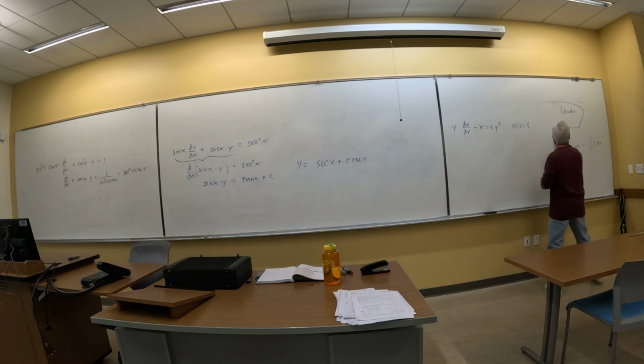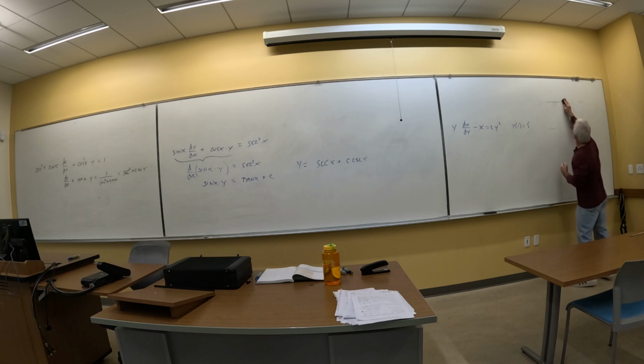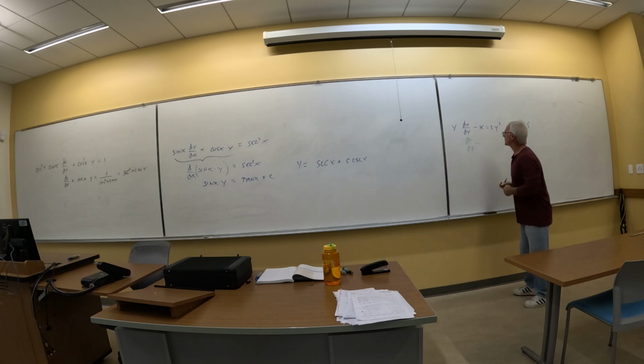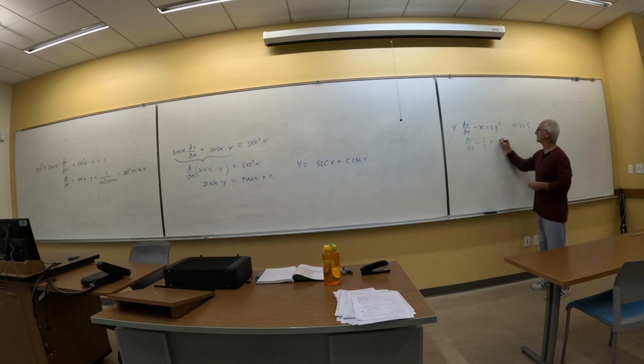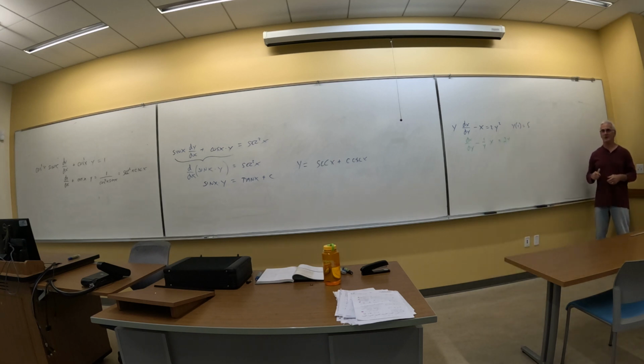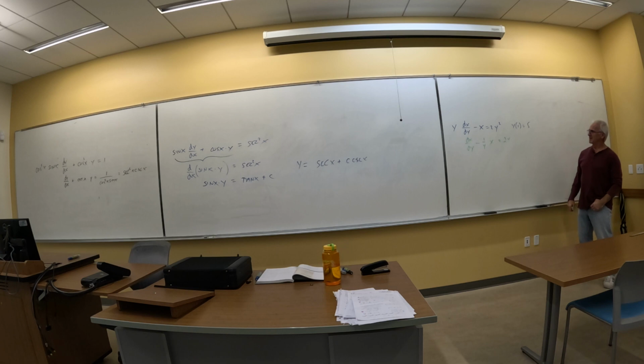Okay, so how do I start this, folks? Help me out here. Walk me through. Isolate dx/dy. So what am I getting rid of? Well, I'm getting rid of that y. So this now becomes dx/dy. Now, how do you want to write this? 1 over y, minus 1 over y times x. Or 2y. There are like 8 different versions. How about just 2y? Yeah, I like that one. Are we good?